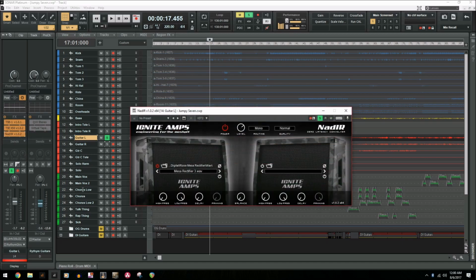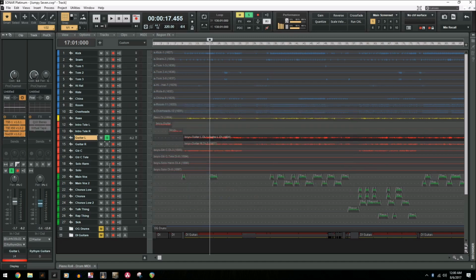Next, I have it running through a cabinet impulse with a Mesa rectifier, and this is the tone that we got.